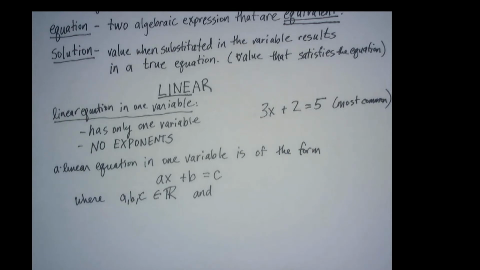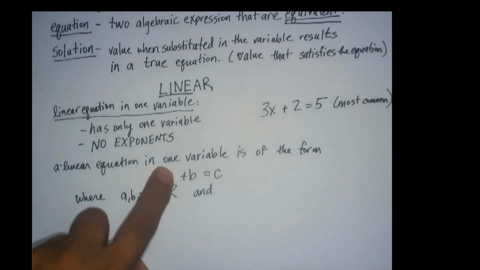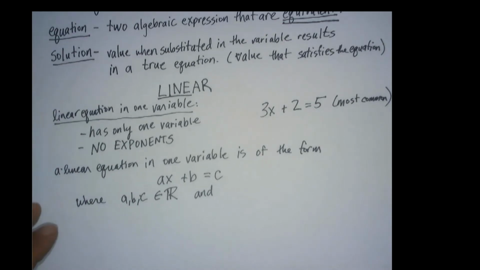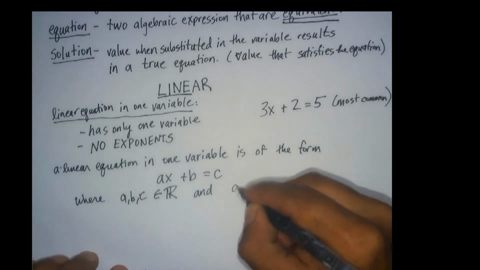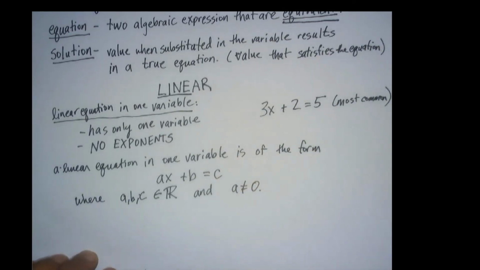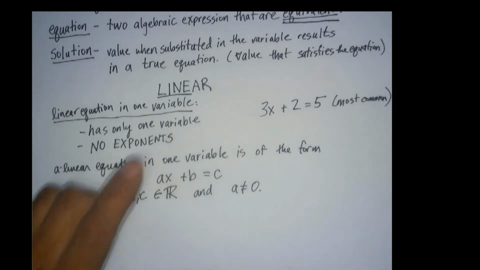If you look at it, there's a value you can substitute from one of these, and then you wouldn't have an equation to solve. You would just have this. That's an equation. We wouldn't be able to solve anything. So what has to be true about a? A can't be 0. If a is 0, then all you have is that, and then that's just is b equal to c. That's usually false. But okay.